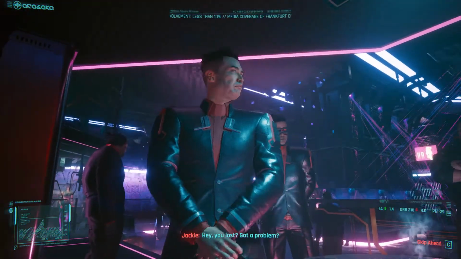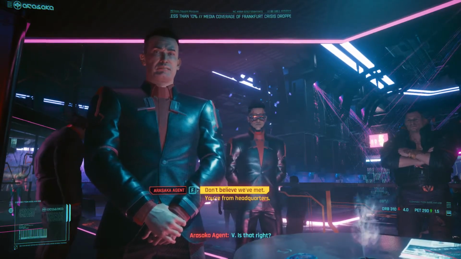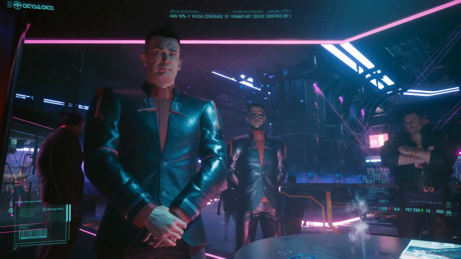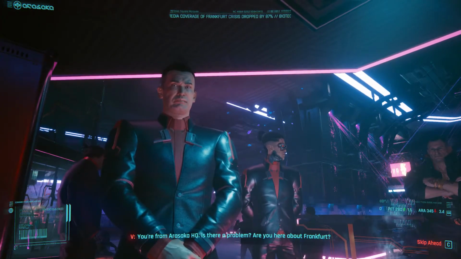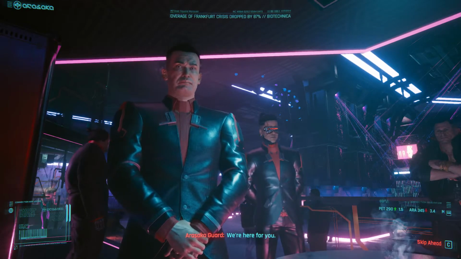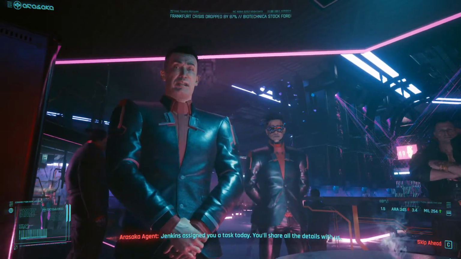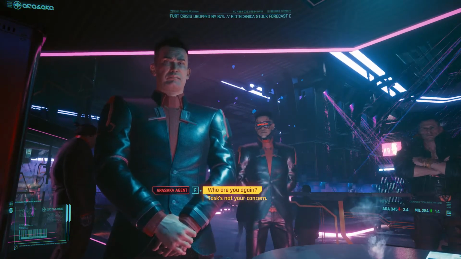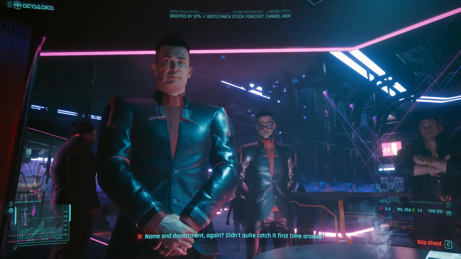Lost? Got a problem? Is that right? You're from Arasaka HQ. Is there a problem? Are you here about Frankfurt? We're here for you. Jenkins assigned you a task today. You'll share all the details with us. Okay, Jenkins again. Name and department again? Didn't quite catch it the first time around.